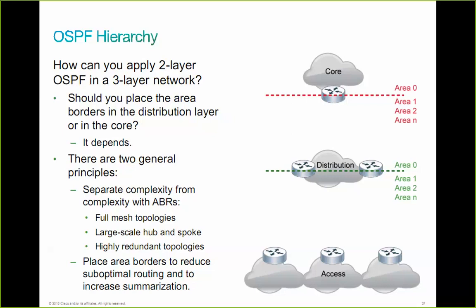Generally speaking, I would say that most people that are running a dual stack environment, though, are going to, even though we can physically separate those design elements, we typically will align the area structure and the ABRs for both protocols so that we have an easier network to troubleshoot, maybe a less complex operationally, a less complex network, and so on.